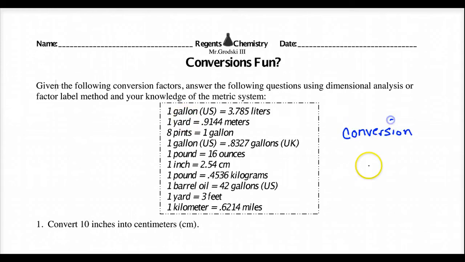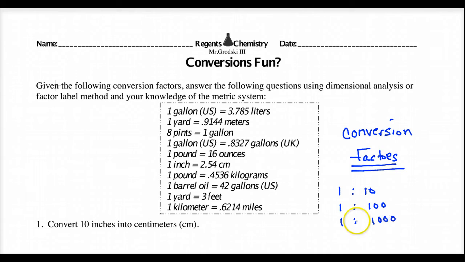Now, the conversion factors that are outside of the metric system are not as clean as the metric system. The metric system has a 1 to 10 ratio, or a 1 to 100 ratio, or a 1 to 1,000 ratio. In fact, as we saw, it could be a 1 to a billion ratio. And we have a suffix to tell us how many or how little of the one we have. No matter what, we're just using decimal places because it's based on the powers of 10. It's a nice clean system.